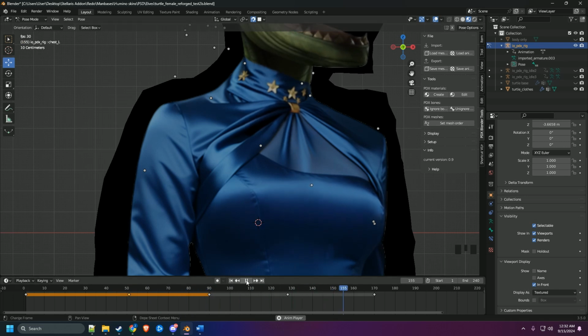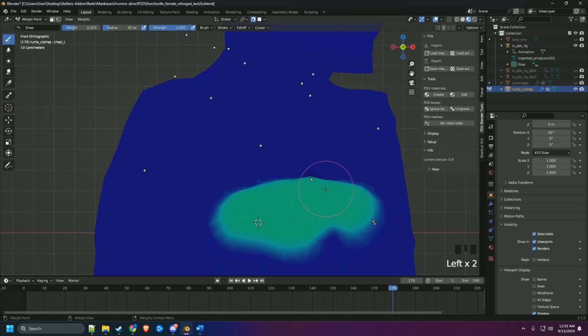Kind of going a little too crazy. But if you stop at a good spot, you can see the lump. You could either just add more to it and hope that this fixes it. Let's just say it does. And then go back to 1.